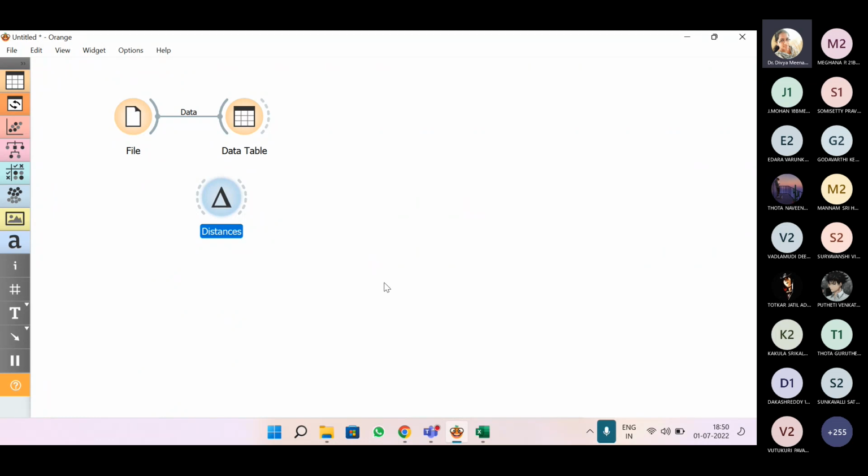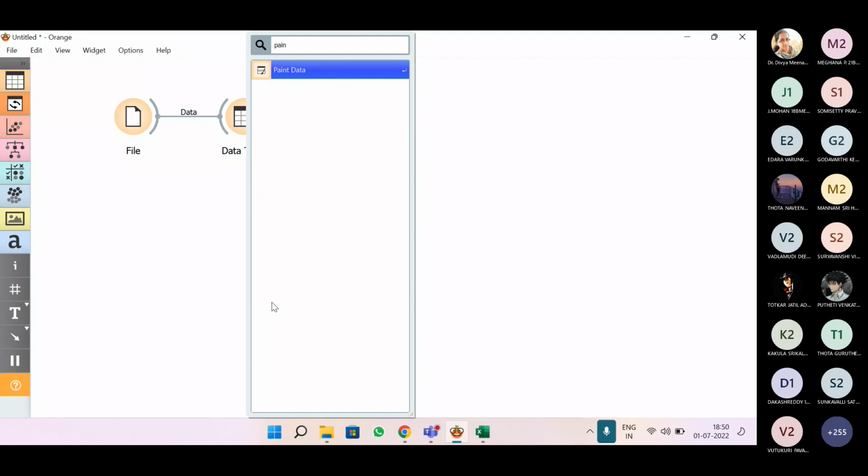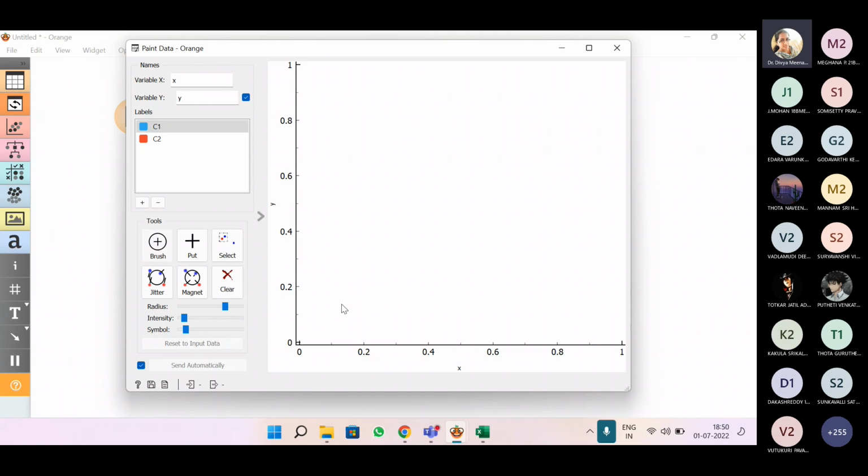Okay, so one second. Let me explain what distance is first of all. Assume that these are the 4 different clusters I have. Assume this is dog, this is cat, this is cow, this is monkey. Now if you have only one particular data point like this, let's put it this way.